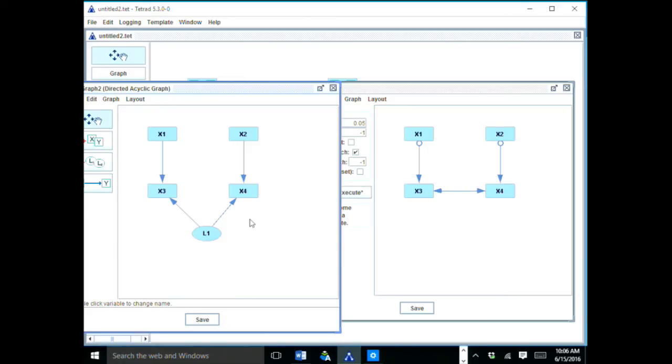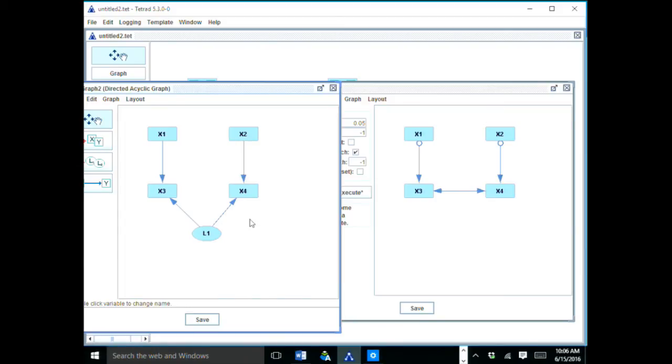If you introduce a new latent variable between the x1 and x3, what happens? You get the same output. And that's another interesting case. So that's an interesting case I want you to do. So in some cases, the latent variable is detectable, and in some cases, it's not. So you have to be lucky and good to get the information that you really want.